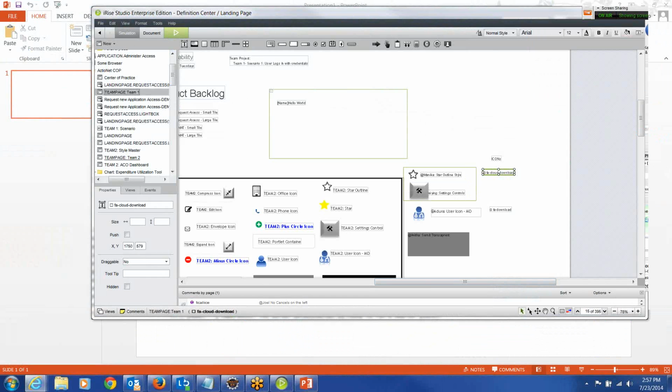Oh, nice job, Being. Get the settings control in there. Adura, if I could grab control, I can move you to the Font Awesome site real quickly. Or can you? Or did you find it? No. I wasn't sure if you're on the other screen. We just can't see it. Yeah.